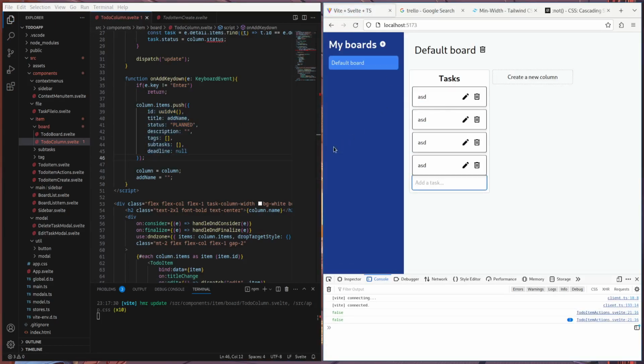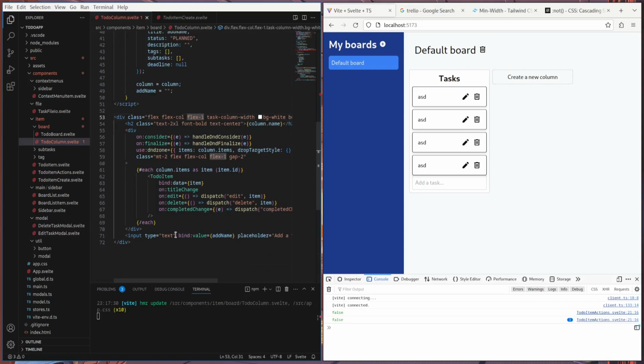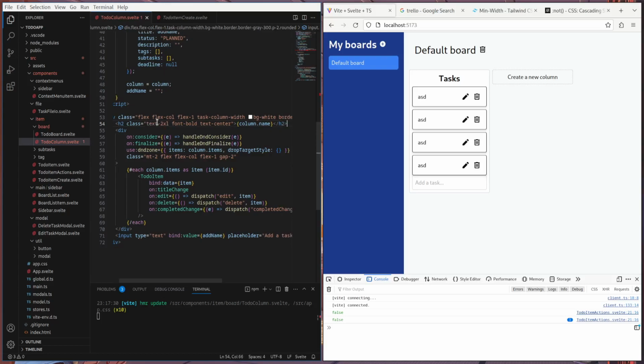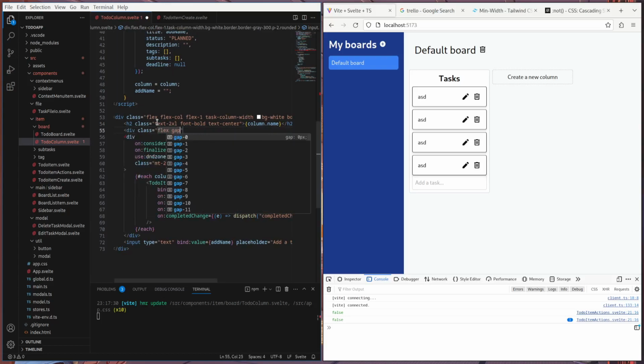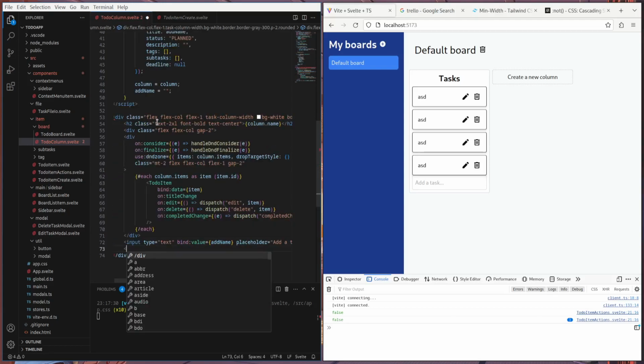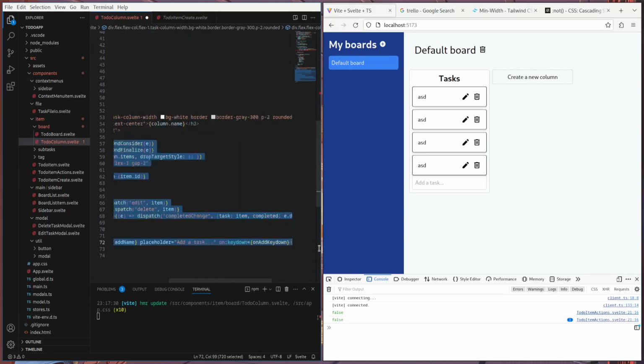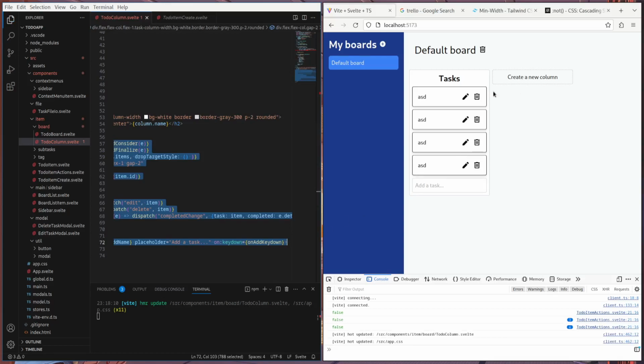Boom, we're adding tasks. So I feel like we should add some margin top here, of course, but maybe only if there actually is a task. I guess we can do this with flex, so that is probably the easiest way. You can just do flex, and then we can do gap 2, and then we can do flex col. So there will only really be a gap if there is actually a task above it, hopefully. So let's see if that works, and we can't see that. If I create a new column, we can see that. And okay, so it's matching the lengths here.